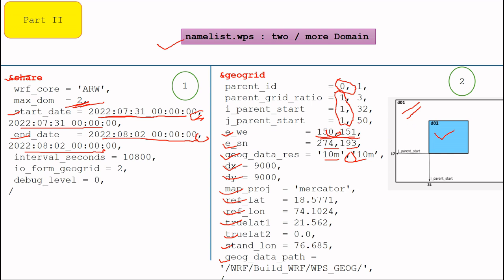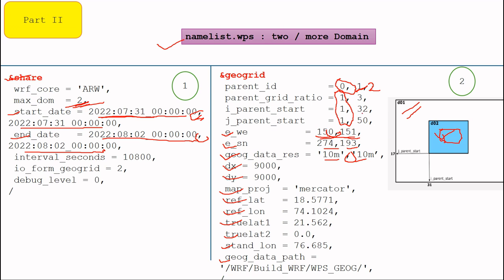Therefore, in the second column, parent ID for domain 2 is 1. Suppose there is a third domain inside the second domain, then parent ID for the third domain will be 2.